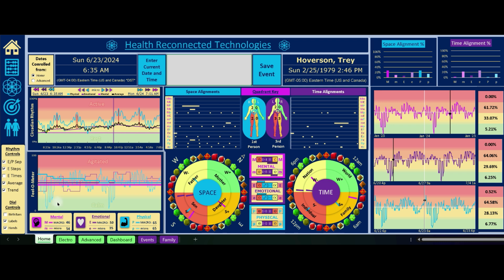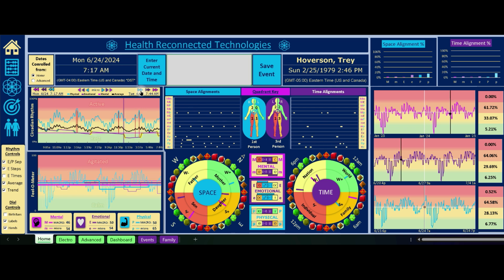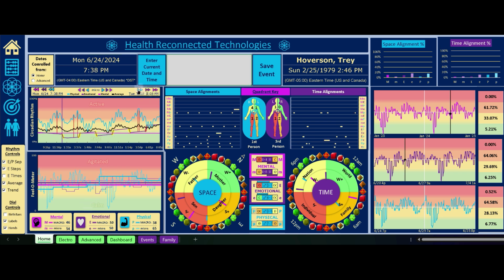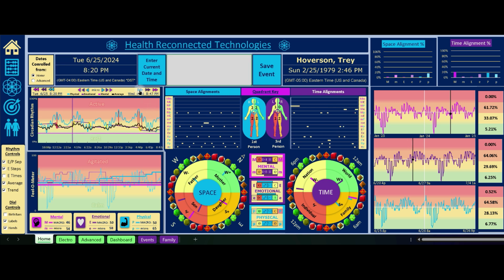We're going to build on this, but first thing I want you to really notice is what's happening here and what's happening here. And this is also something that we can talk about briefly before we end here, okay? Now, as I fast forward the P frequency, I'm going to do this a few times so you can see the variation. All right, so every 12 hours, you see how the P frequency is resetting and coming to a different spot? Watch again. It's going to happen here right in the middle. Now it popped up. Watch again. So you can see that the magenta and the purple lines are staying pretty constant. This blue one is the one that fluctuates quite a bit. And that one is the one that you kind of want to watch as well.